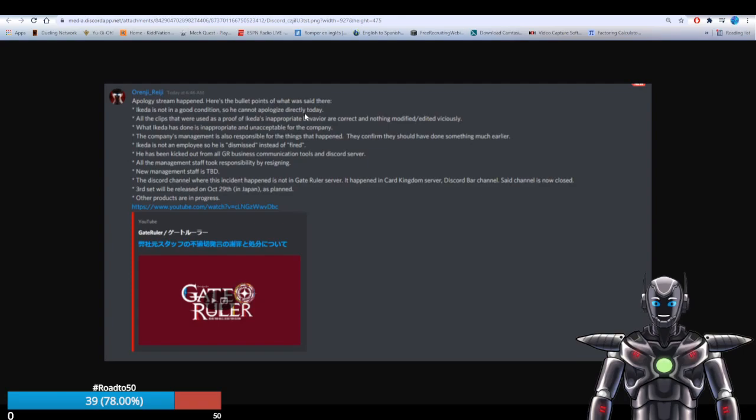Second point, all the clips used as proof of Ikeda's inappropriate behavior are correct, and nothing was modified or edited viciously. Basically, the company's like, no, this is legit. This is actually what he did. He was venting, and it was real. What Ikeda has done is inappropriate and unacceptable to the company.